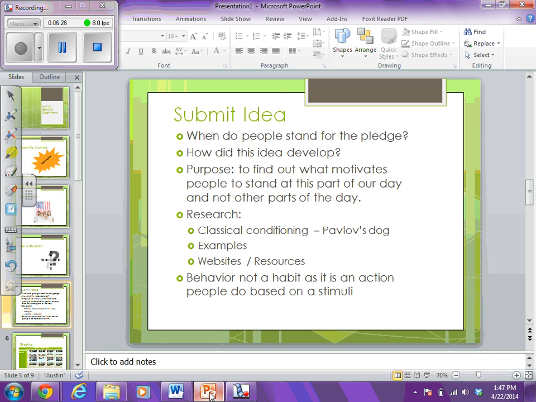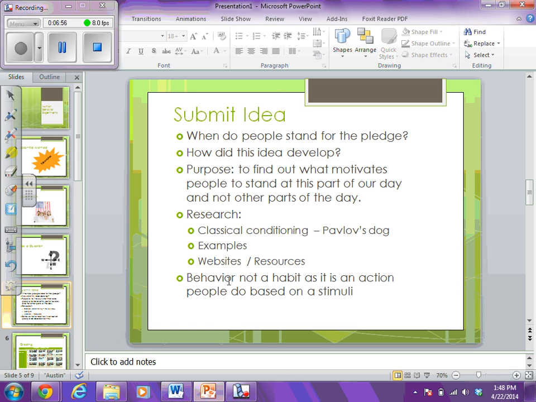Another classical type conditioning could be if you had a bad experience. You were at a friend's house, eating tons of pizza and soda, and then you had an ice cream cake or something like that, and then you proceeded to vomit all over because you ate way too much food. Every time you look at ice cream cake, you think of that experience, and you think, oh no, I'm not eating the ice cream cake. Okay? That's classical conditioning. And that's some of the examples I researched and looked up.